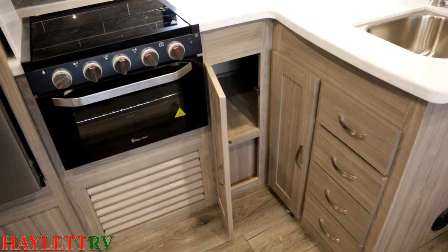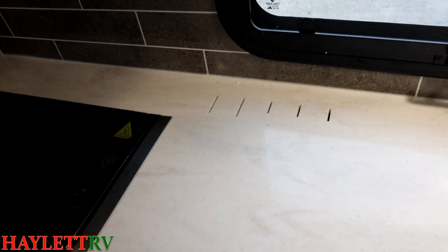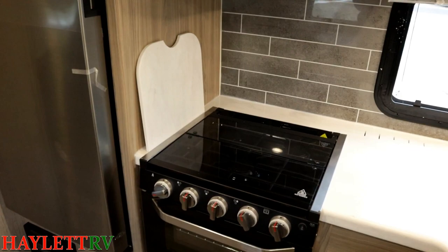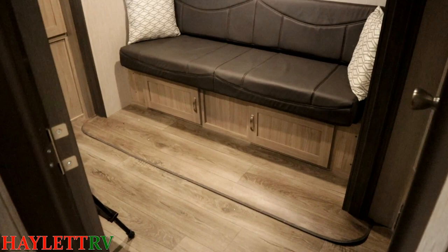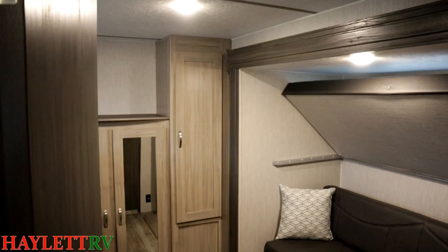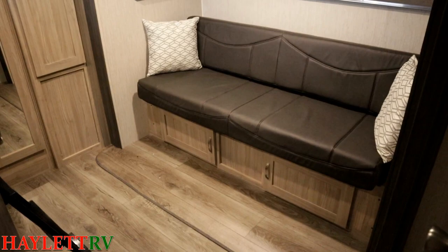Just to make sure you don't miss any nook or cranny — built into the countertop there is a dedicated knife holder set of slots. Sometimes slots like that behind the stovetop are vents, not knife holders, so it's really important to know the difference. Coming back to this very private slide-out bunk room, living room, bath-and-a-half guest space — whatever you want to call it — we can flip those bunks down, and it has a gas strut to make that easy lifting.